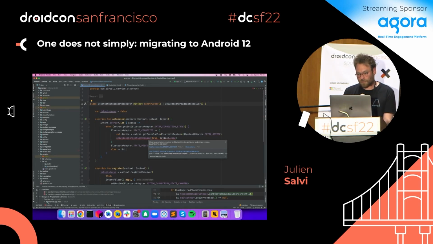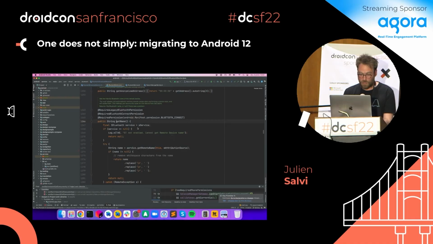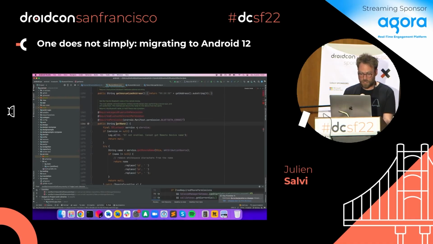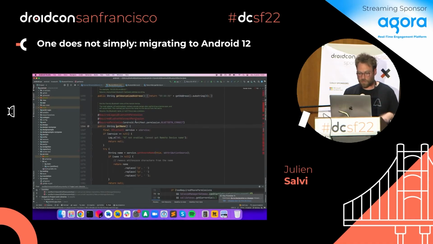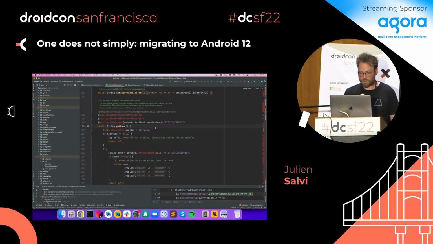When we are using the Bluetooth API, even if you just want access to the name, for example, here in the implementation on the Android stack, you see the required permission, Bluetooth Connect. So if you just want to get the name of the device, the permission is required.